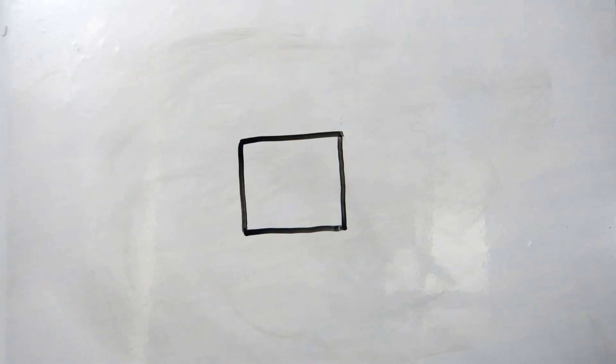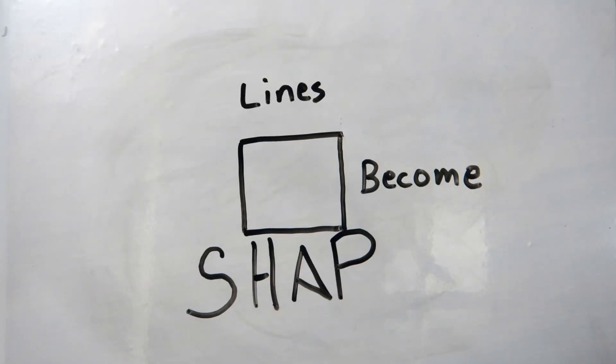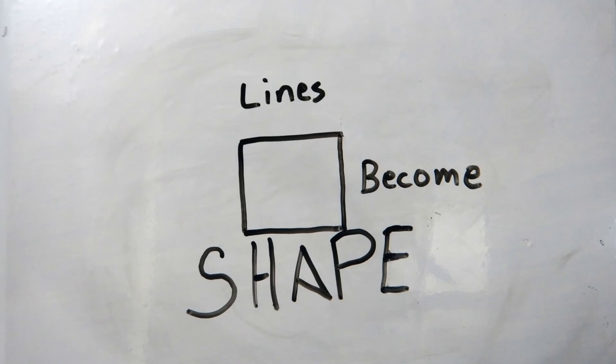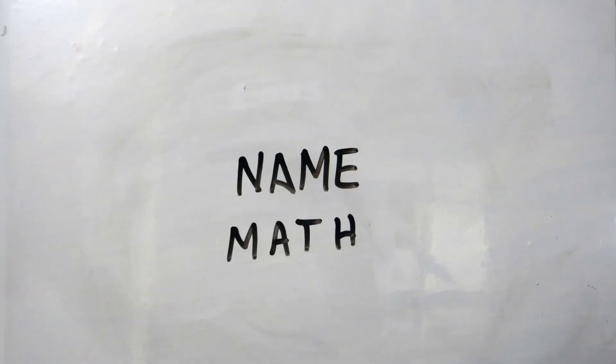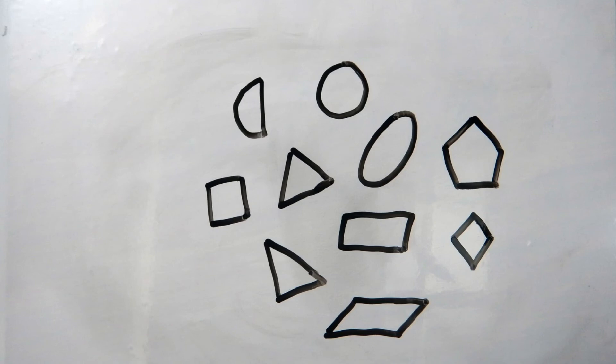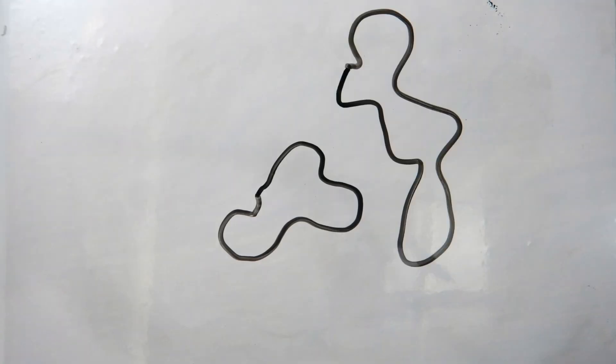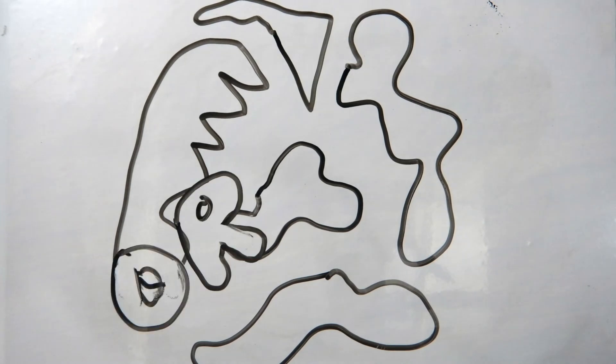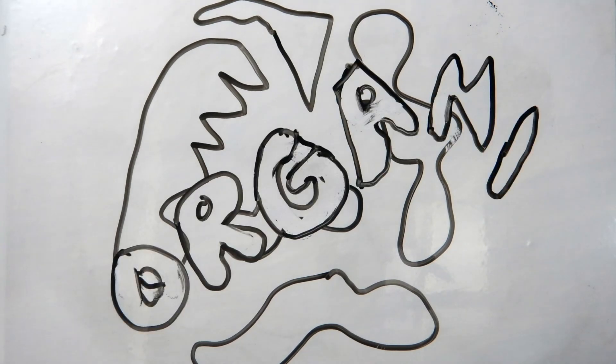It all begins with a line. That line becomes a shape. A shape. Where? Where's the E? E get over here. Oh, good grief. When shapes have a name or they're in math, you call those geometric shapes. They're shapes like squares and triangles and right triangles and arcs and ellipses and rhomboids and diamonds and pentagons and hexagons and octagons and pigs. Oh, wait. Wait. Pig. A pig is not a geometric shape. Let me tell you that right now. When a shape doesn't have a standard name, we call it an organic shape. Organic shapes cover just about all kinds of outlines of things you see in the world.